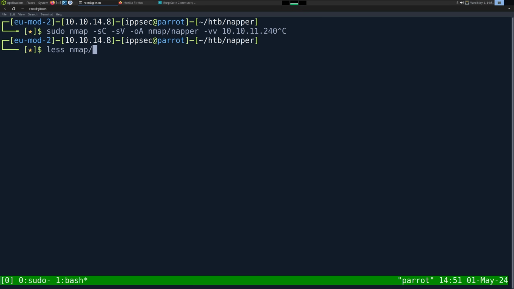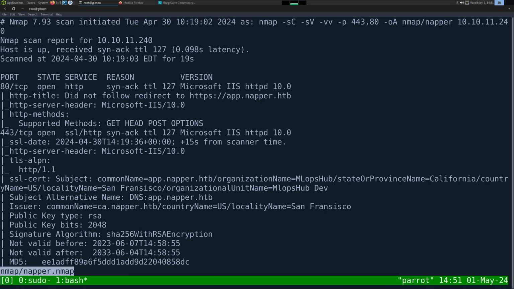This can take some time to run, so I've already run it. Looking at the results, we have a new column that we're not used to seeing. This one is the reason, and we have the type of response it was and the TTL. It's not really going to help us that much on this box. We see it's a SYN-ACK because that is how nmap determines if a port is open. And the TTL, if you watch previous videos, is handy when dealing with virtualization technology or firewalls or things like that. It's almost never going to be beneficial, but when it is, it's nice to know, right?